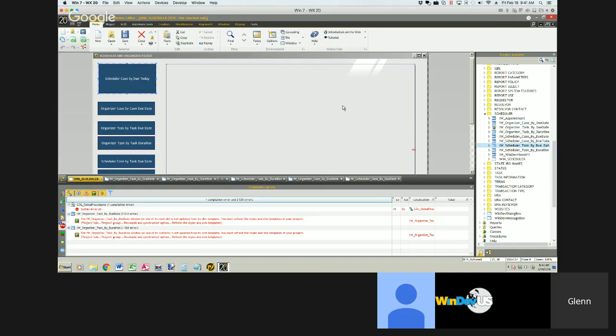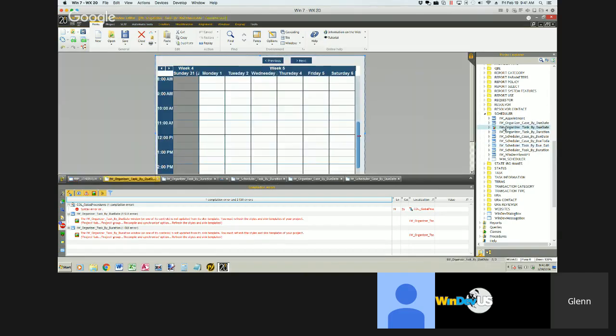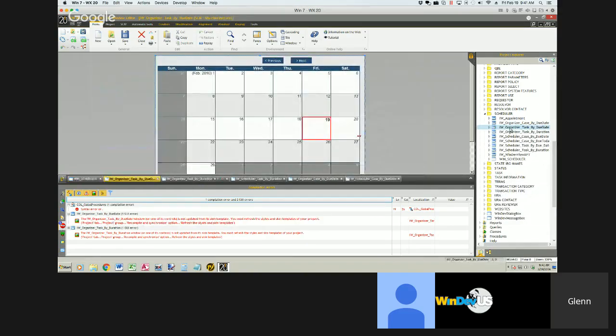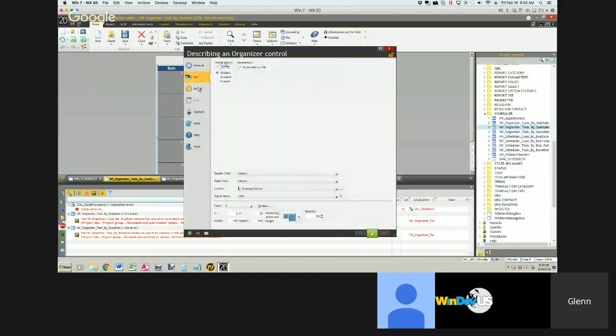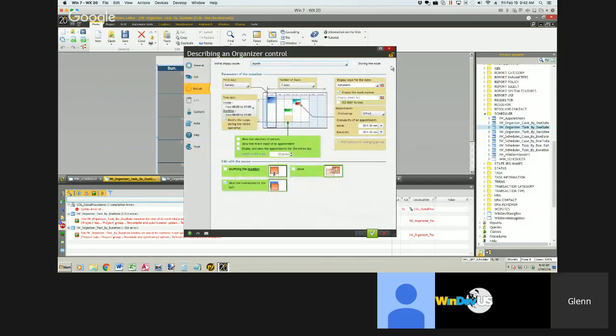Yeah, internal pages are not anywhere near as powerful as internal windows, because the way a web page is built, it's all built when it's sent to the browser. So it's not like in WinDev where you have the change source where you can change what internal window is being used and things like that. Internal pages are more like a page template than they are internal windows where you can dynamically change them. Now they still have some uses, if there's a portion of your page you're using in different places, they're useful for that. But for the most part, you can use a template, a control template, to accomplish the same thing.